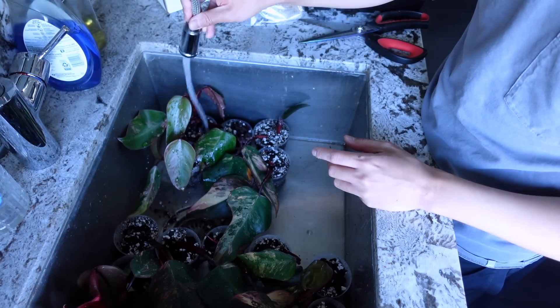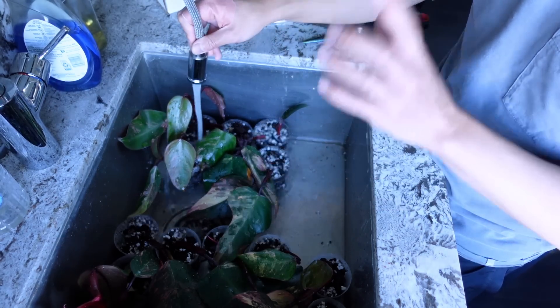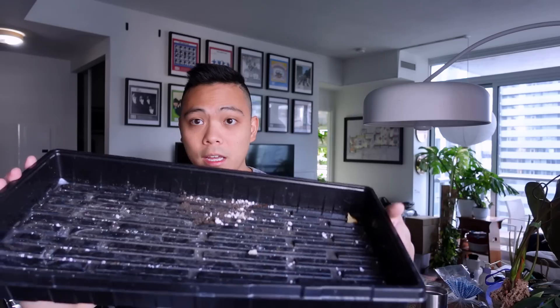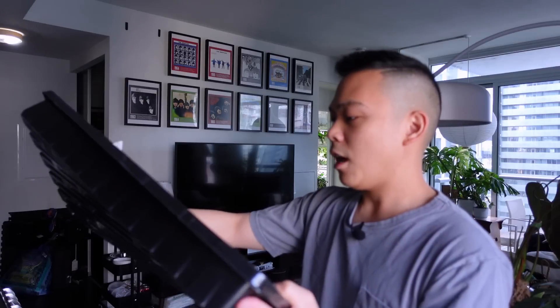My preferred method usually starts in water and then I transition it to whatever medium I want to put it in. I know a lot of people have propagation boxes, but I hate the acclimation process. Once they push out new growth, it's cute and it grows fast, but when you take that little immature plant into my conditions - which are not close to a high humidity, high warmth environment - sometimes they shrivel up and die from shock. I then empty out the tray, take my vinegar cleaning solution, and spray it down. I know vinegar is pretty old school but I love it, I'm old school.